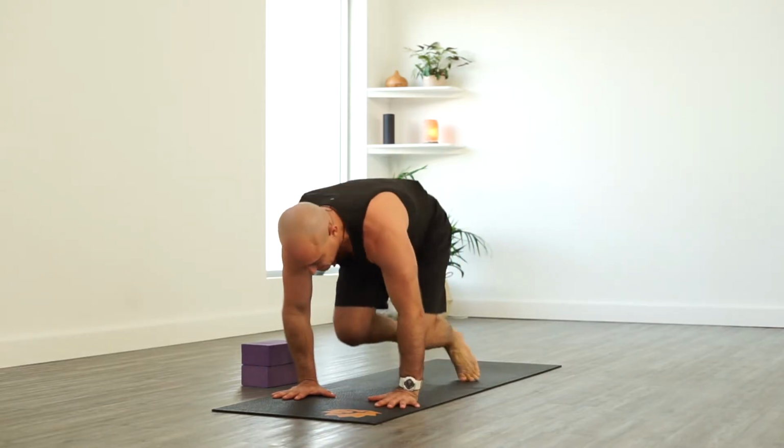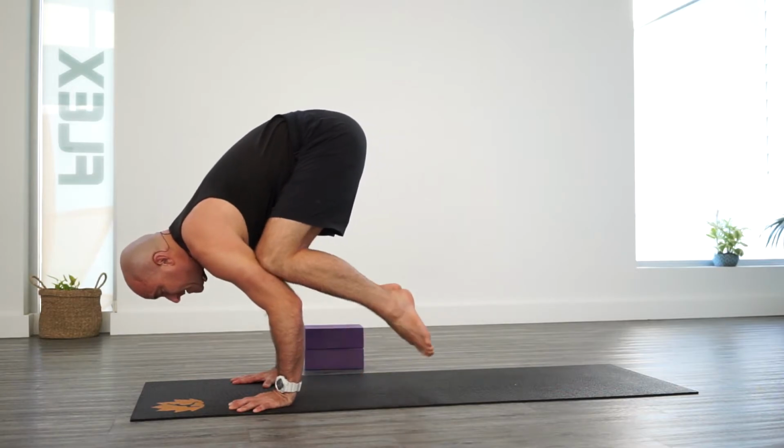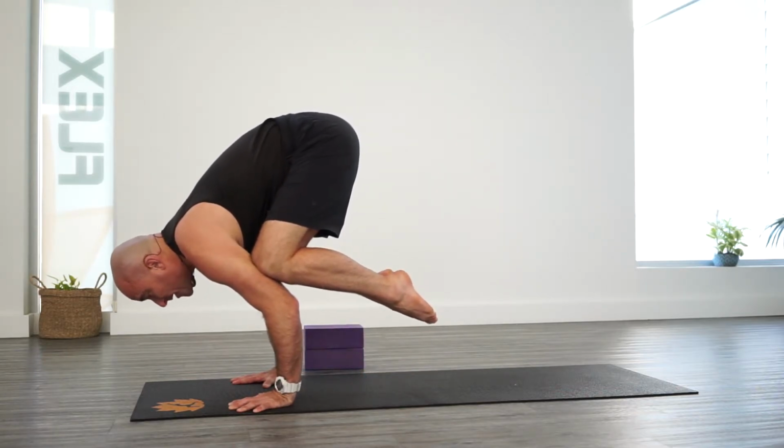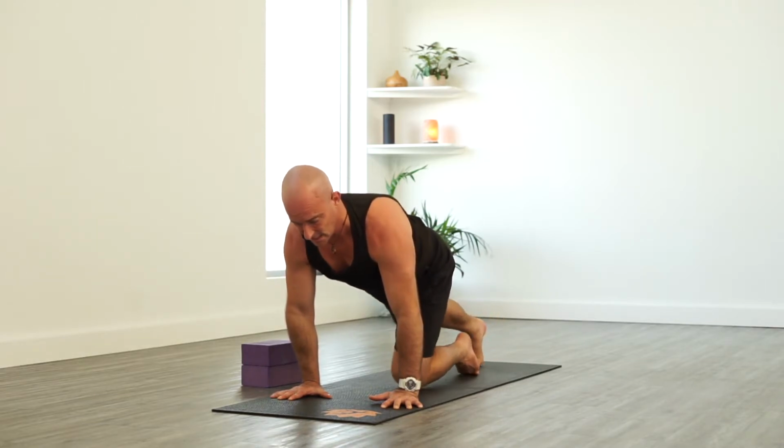For those of you that are getting a little bit more advanced with your crow posture and holding it for, say, 30 to 60 seconds is feeling quite good, a couple of advanced options for you. One of the options is your jump back. So from your crow position, squeezing the knees in and then floating back to low plank, and from there, coming through your vinyasa.